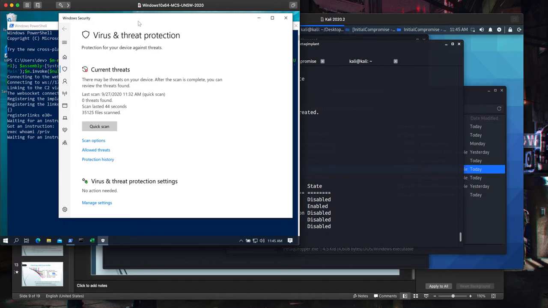Recently, Windows had a lot of different types of vulnerabilities, but this victim is up to date. And that's what we are working on.